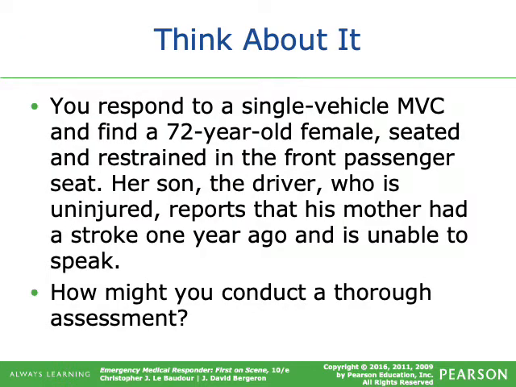All right, here's a scenario to think about. You respond to a single vehicle motor vehicle accident and find a 72-year-old female seated and restrained in the front passenger seat. Her son, who is the driver, is uninjured. He reports that his mother had a stroke 1 year ago and is unable to speak. How might you conduct a thorough assessment?